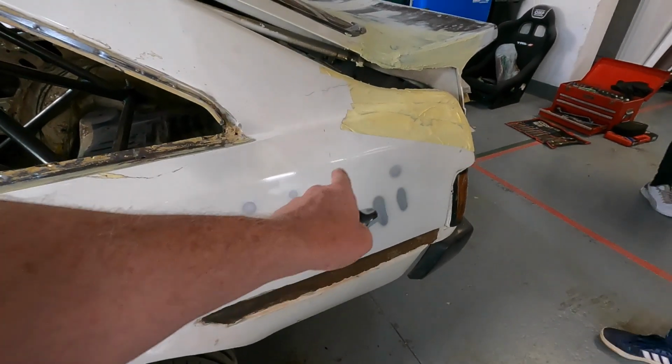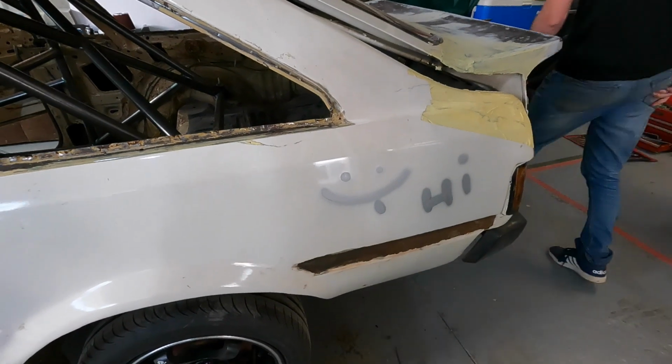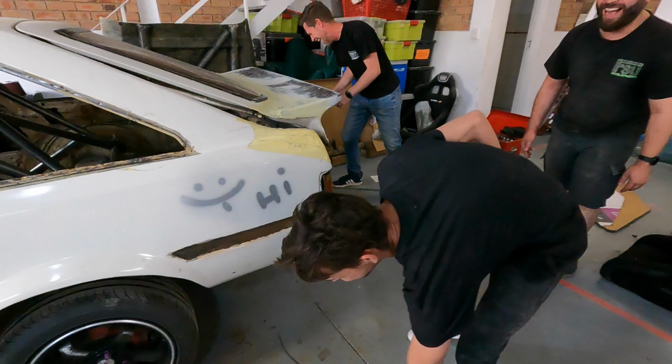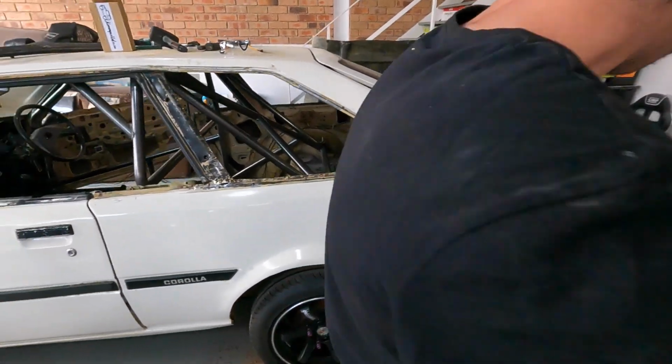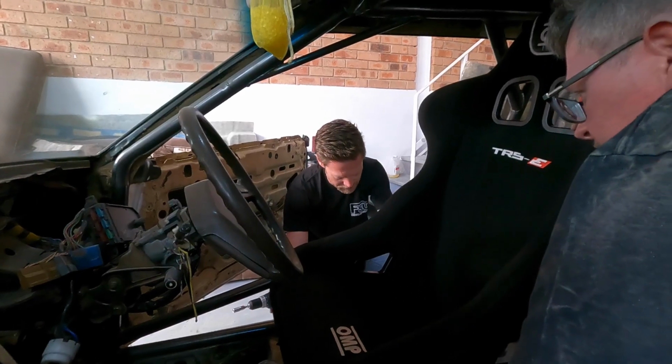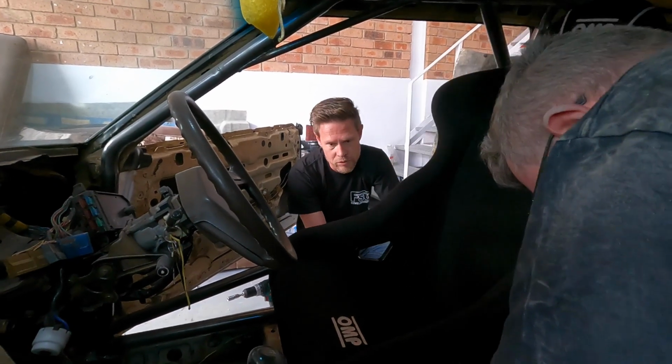I thought you went and used the wire wheel down to the metal. That would have been epic. I can do that now. Should have done. That's genuinely what I thought happened here. And now push. Hold on.